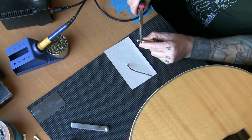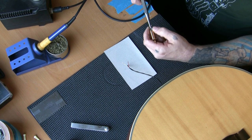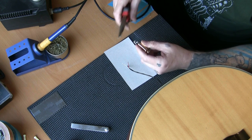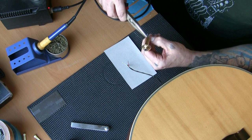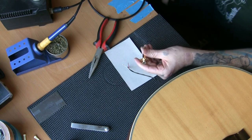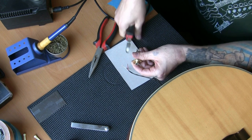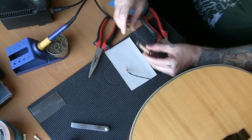It's a little bit of a mess. So let me just try and tidy that up, twist it the right way. What we don't want to do is snap that. So that's pretty good. This piece of lug here, I'm going to try and snap off. You know what? Even better, we'll cut it off. Doesn't need to be there. There you go, that's out of the way. That's good.